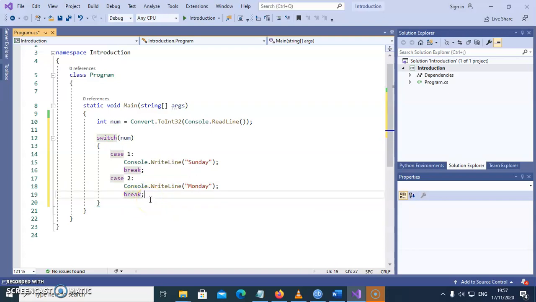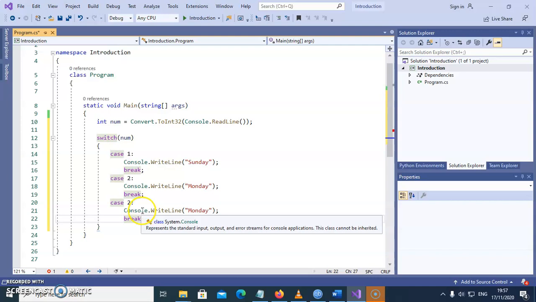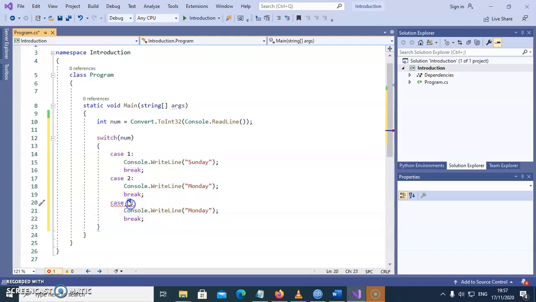Right, then break Monday. Then let's go. Let's just copy this. Paste. Paste. Then this one becomes 3, our Tuesday.